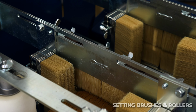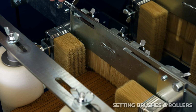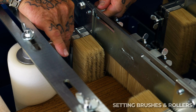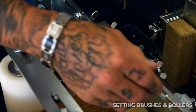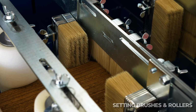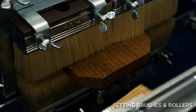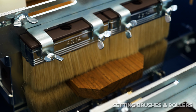I'm going to make sure my brushes are now set up correctly. Because these brushes right here are going to back brush the sides. So I probably want it to be touching the side of that by about a half inch. This one's touching it by about a half inch. The top one, it looks like we can probably lower it down just a little bit more.